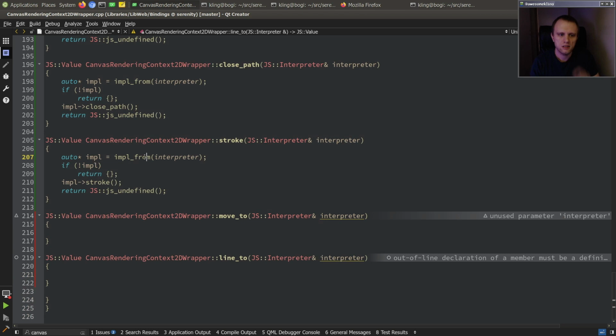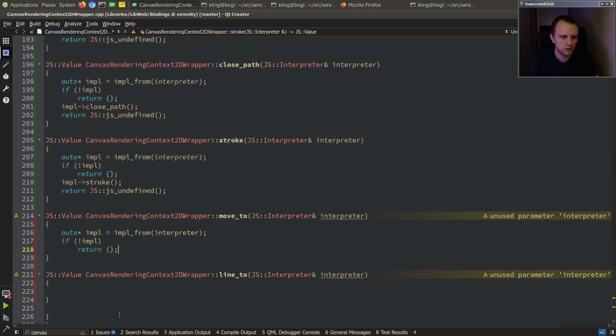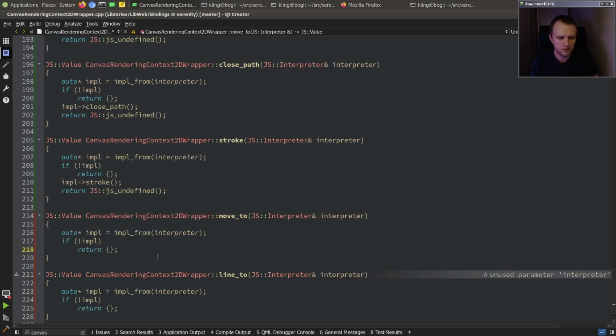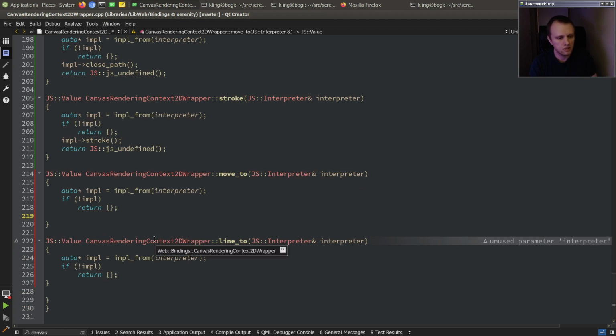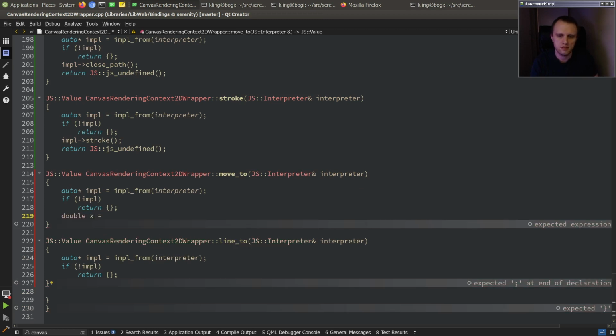Okay, so these guys are going to be a little bit different because they have arguments to worry about, but they're actually symmetrical. So we can just do the same thing in both. We'll just say x is, or double x is interpreter argument 0 to double.